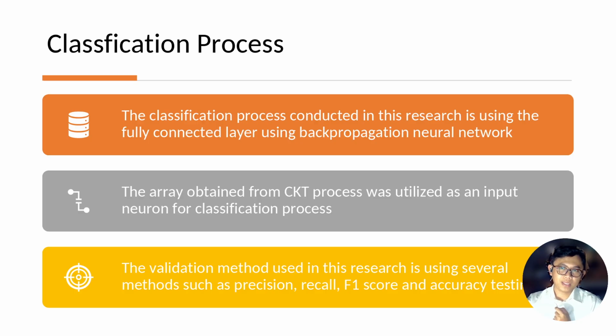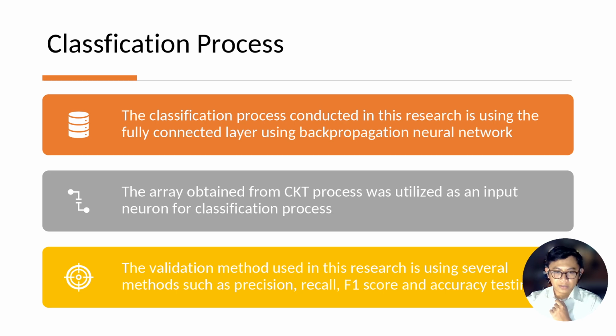So why do we reshape those 3D arrays into one-dimensional arrays? Because we want to utilize a one-dimensional array as the neuron input. We all know that the neural network process needs a one-dimensional input for the input neurons. So that's why we change the three-dimensional into one-dimensional, because we want to use those results, those coordinates, as the features of the input neurons, as the features of the neural network models.